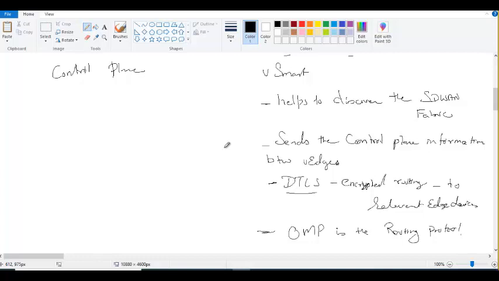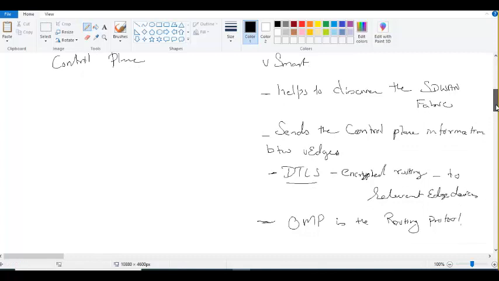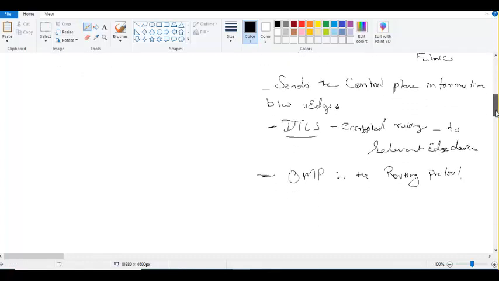Like a DR, it collects all the information from the other routers and gives it to all other routers. It takes from router A and gives to B, C, D, and E. No, not like that. Before sending to B, C, D, and E, it will check whether I'm allowed to give this, whether B, C, D, and E are allowed to know about A. Yeah. So that is what I meant when I say as per the requirement. As per the requirement, the information is going to be distributed. So that's about the vSmart.